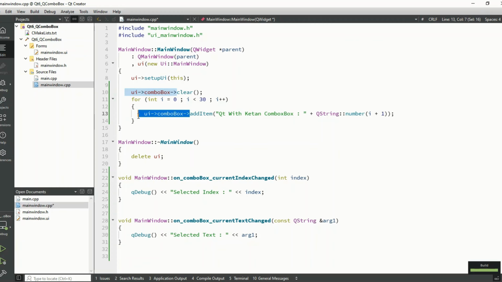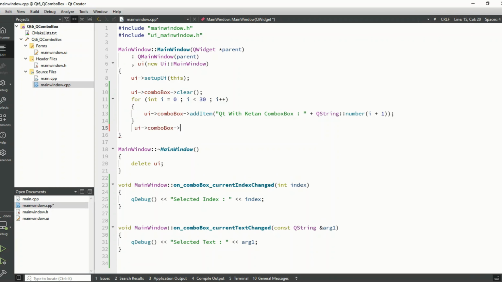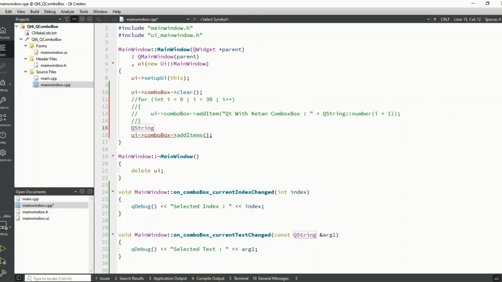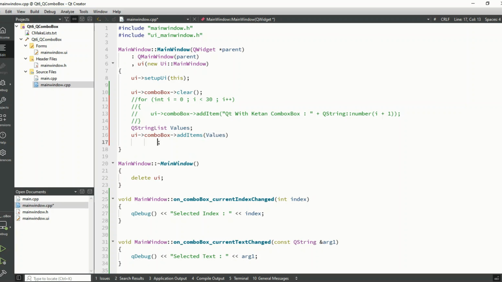There is one more function, addItems. If you have a list of strings, let's comment this out and add the values. Create a string list, values. Simply add your values here.